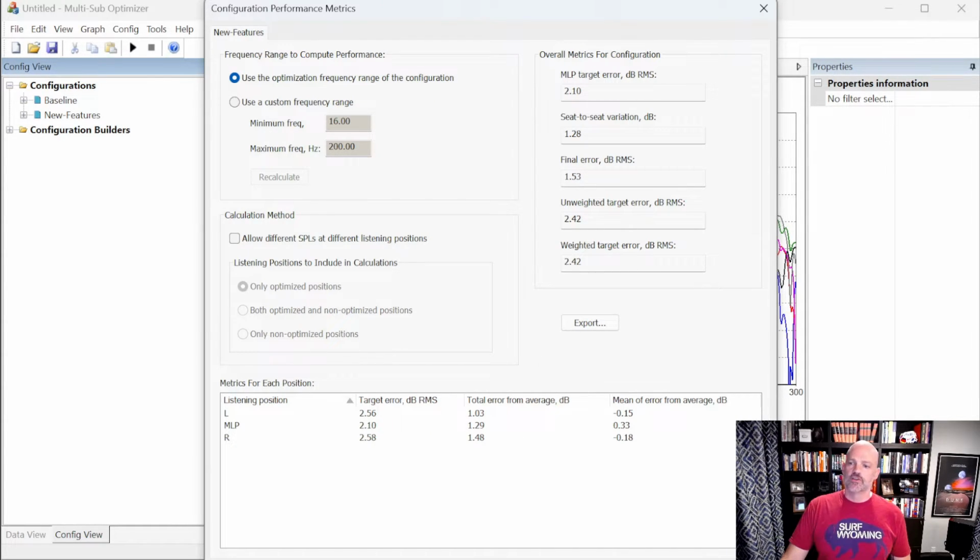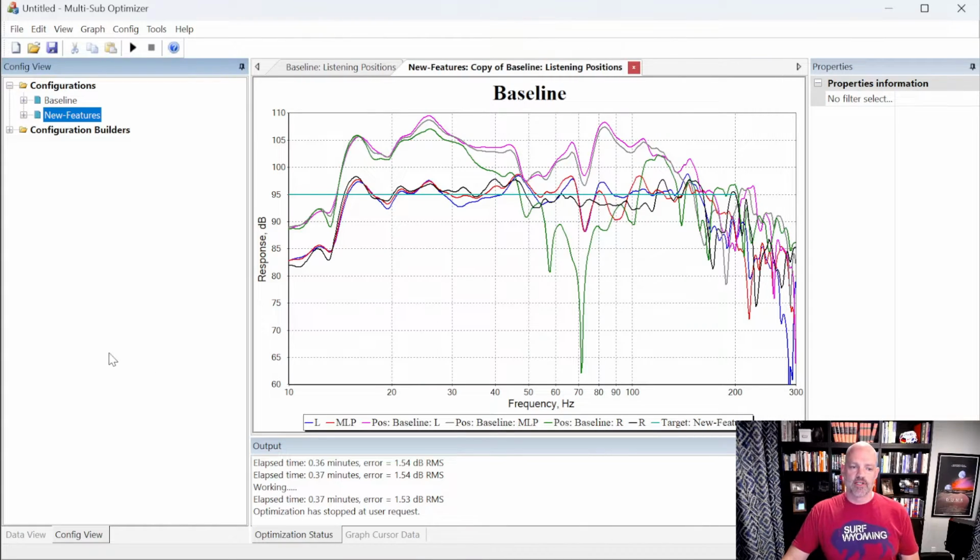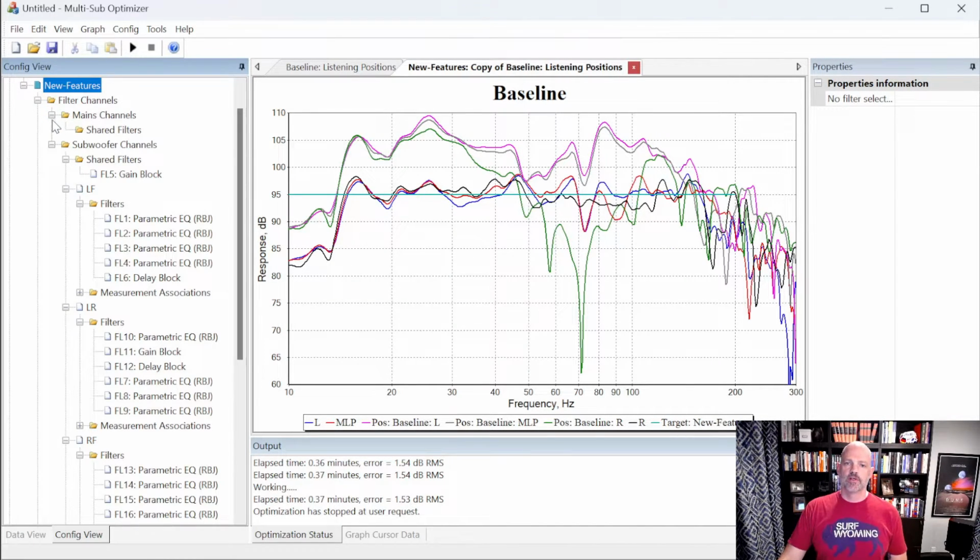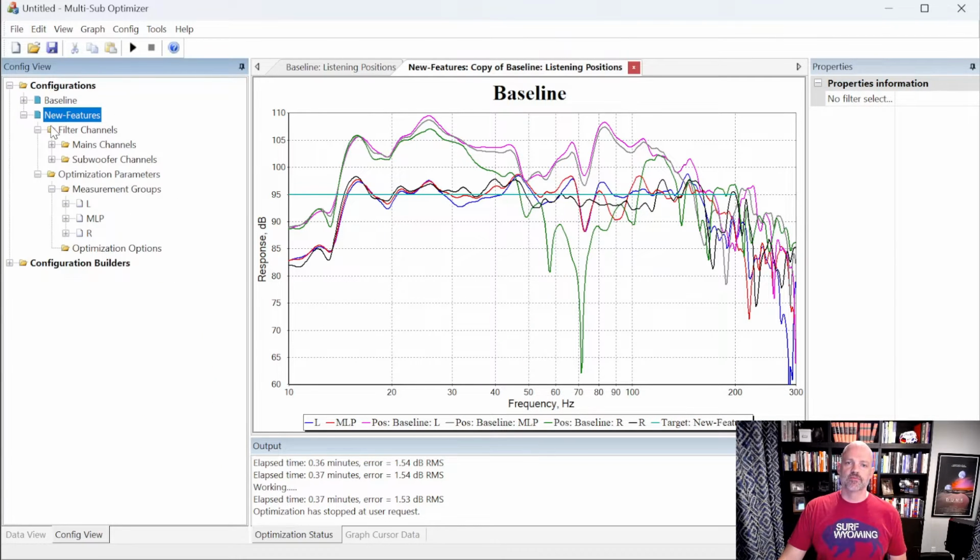All right. So what's an optimized versus a non-optimized position? Well, in a config, let me make these guys a little smaller. So there we go. We've got these measurement groups. And if you remember, a measurement group is nothing but a listening position. So in my room, when I took these measurements, I had 3 listening positions, left, main, and right.